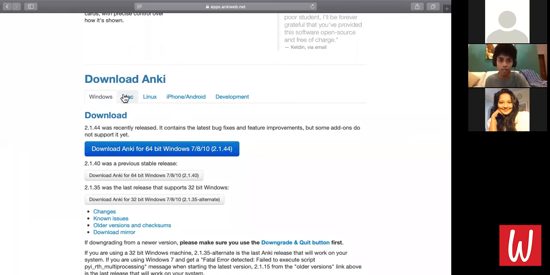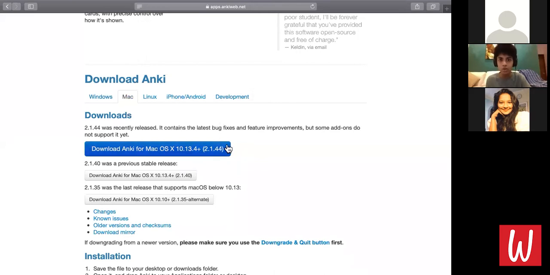So I have already done that for this device. So we can immediately go to the next step. We'll be coming back to this website, and I will be taking you through a few features that are very important. But for now, that is step number one. We have to download the app.